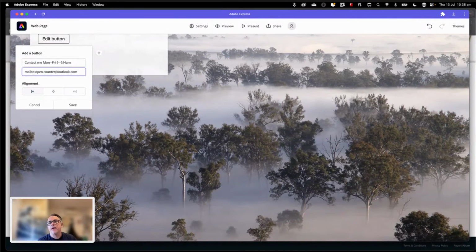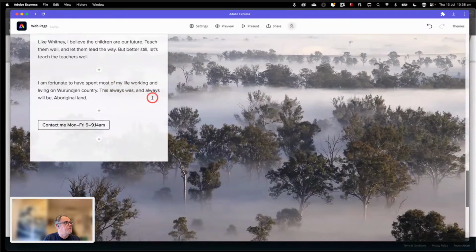When you create that button, anybody who's looking at that page online, when they click on that button, it will open up their mail application with an email address to you that they can then write. And it's just a nice, easy way to get that communication. You may not want to share that with your students, but if you're doing this sort of stuff to share with colleagues, or if you're looking at award applications or anything like that, it's a really great way to share your contact details very, very quickly. So they don't have to be going in and out of that document to navigate through to get to a contact point with you. Click on save, and you'll see that button sitting in there now.